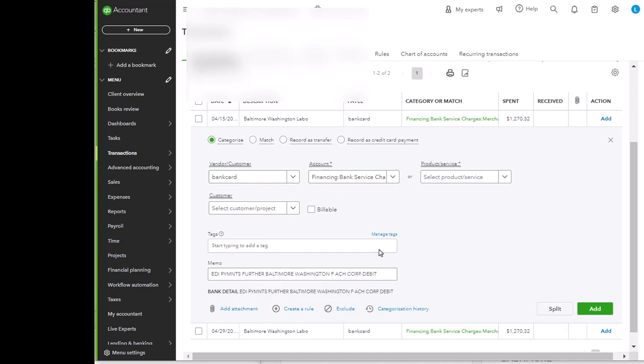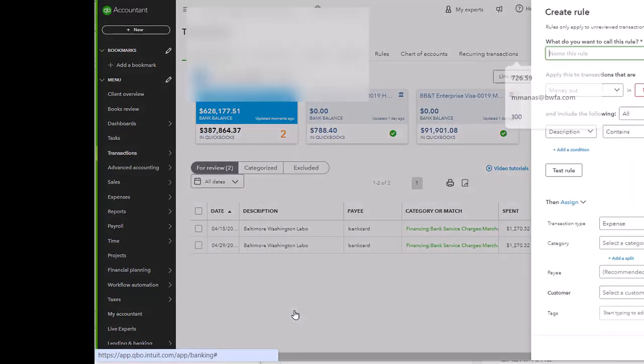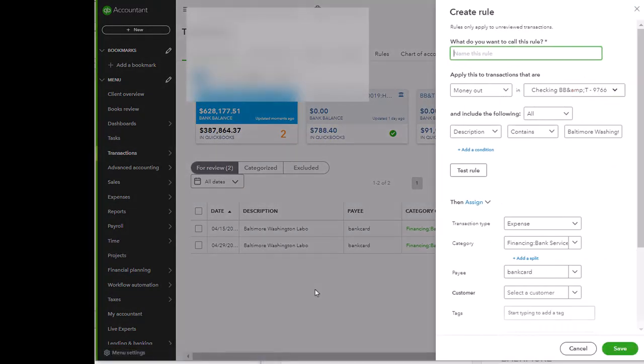So one of the things that you can do is create a rule, and I'll show you about rules here real quick. You see where it comes up and uses the description as a default? Don't use that, because it's almost always wrong.